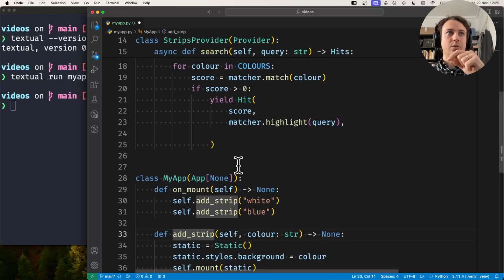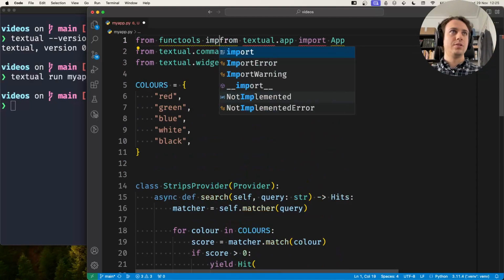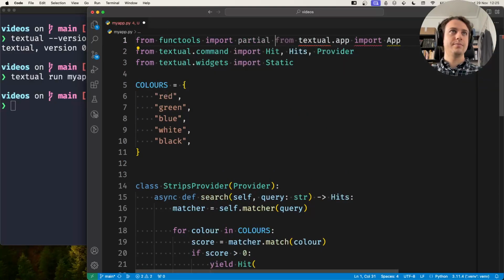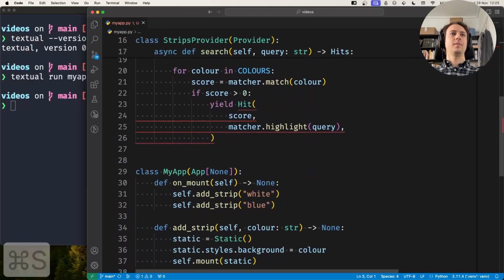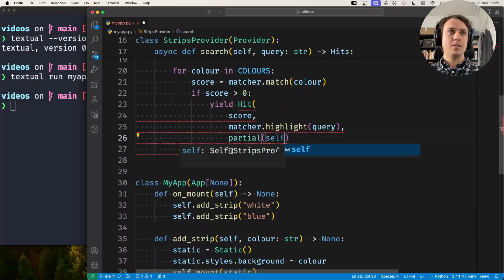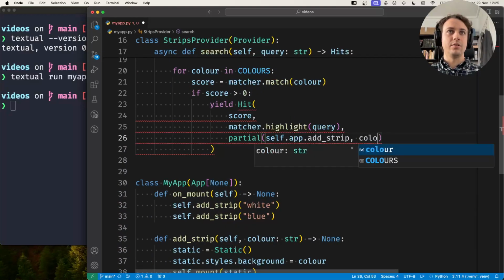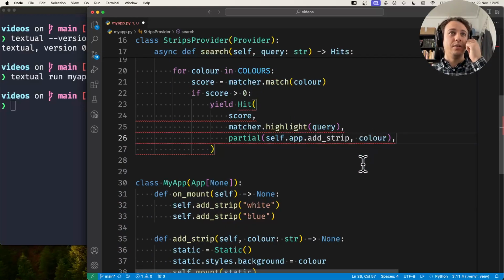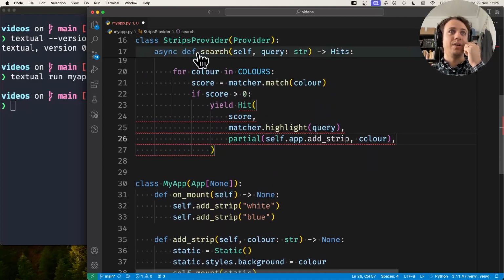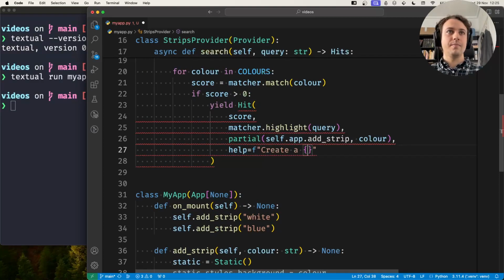So, from functools import partial, and this should be partial of the app's addStrip and the color name, so that this creates a strip with the color given by the command itself. And the help text, we'll set to be "Create a color strip".